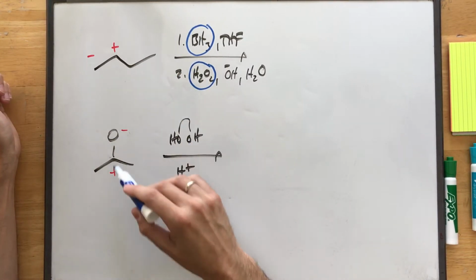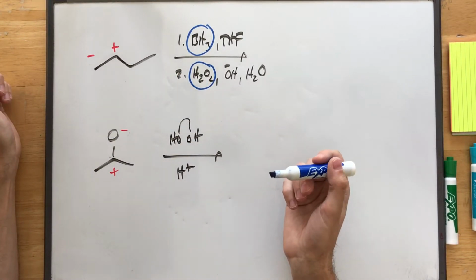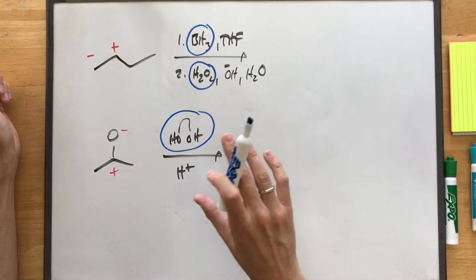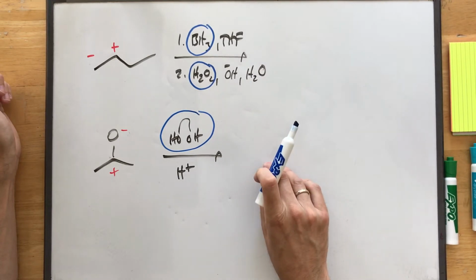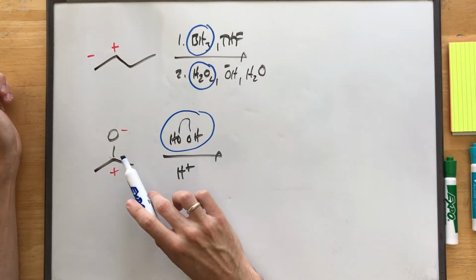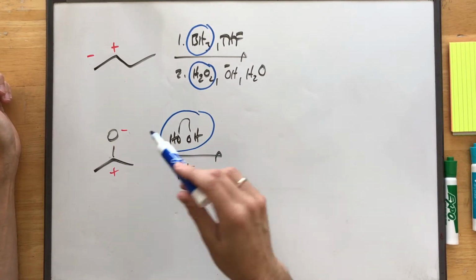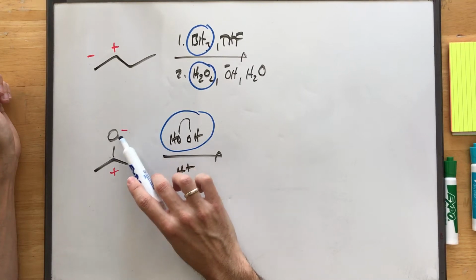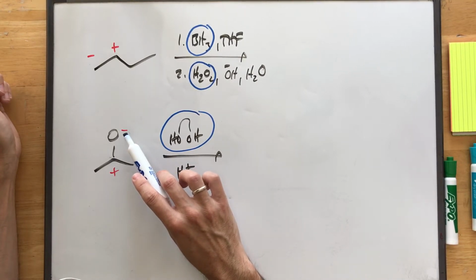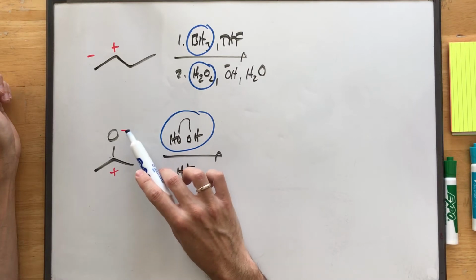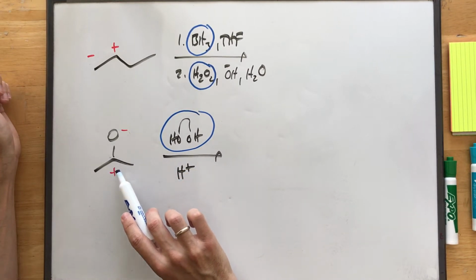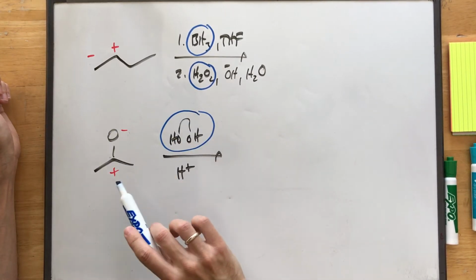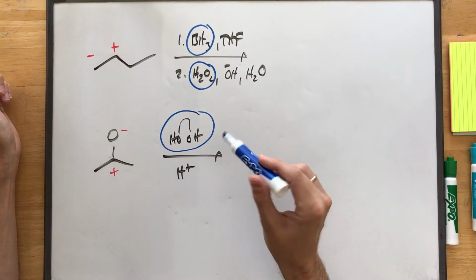Now we look here, we can see this plus and minus. This one's easier in the fact that we can see it's probably going to be this massive thing here. If, for example, we're not doing a mechanism and we don't have the products, we want to figure out what's important. We know that with carbonyls, from what you're taught, you typically don't worry about the negative charge on the oxygen if we think about it as attacking something. Usually we see that as adding a hydrogen, so we think of that as protonation. So we usually think of attack here. That means carbonyls we want to think about as electrophiles, and that means this whole thing is going to be our nucleophile. So we found our electrophile-nucleophile pair.